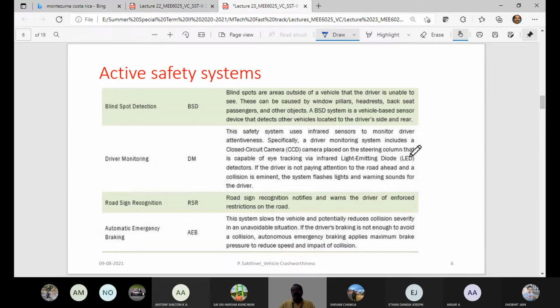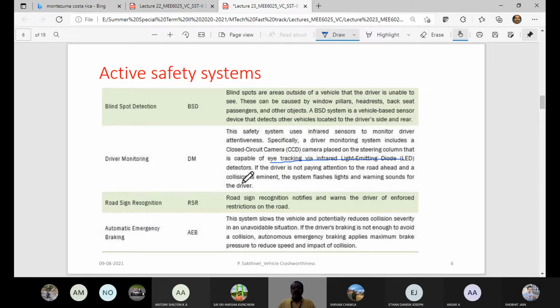Specifically, a driver monitoring system includes a closed circuit camera placed on the steering column that is capable of eye tracking via infrared light emitting diodes. So you should know all this information. That may be for your quizzes, right?